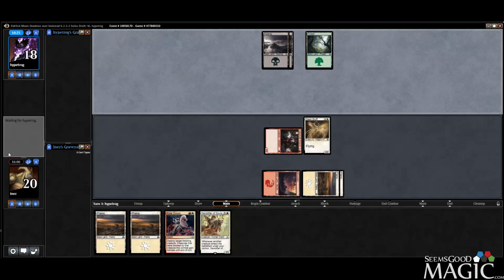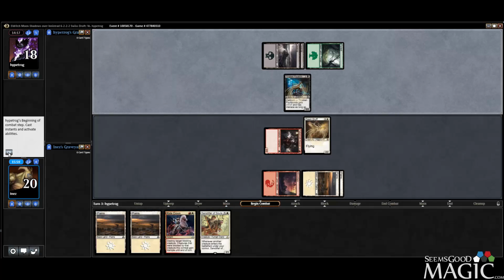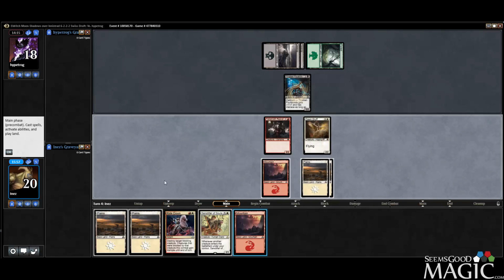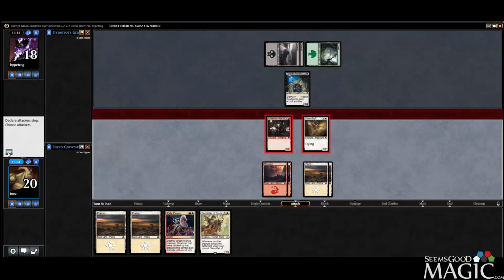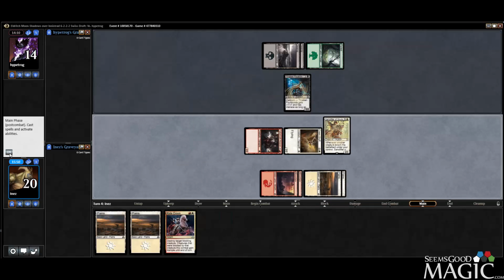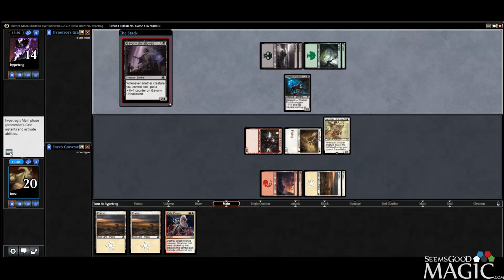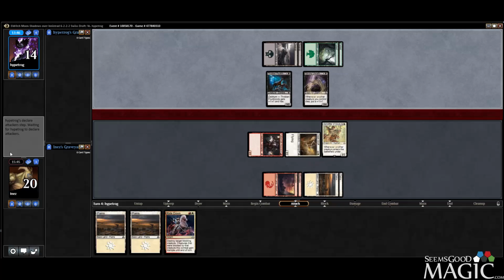Sanctifier should be real good for us here. Even if we can make some trades or our guys die, we should be okay. All right, let's get in there. All right. We'll bust out the Ride Down on that if we have to.